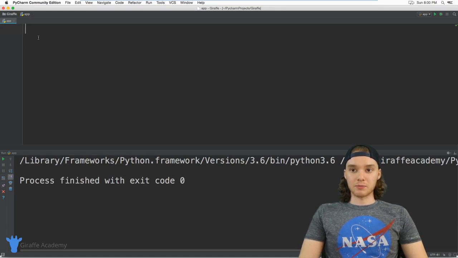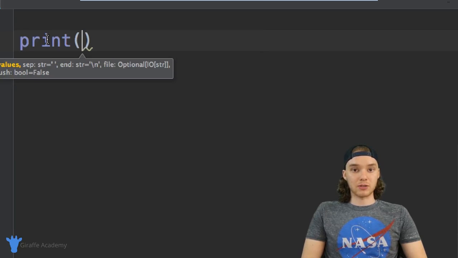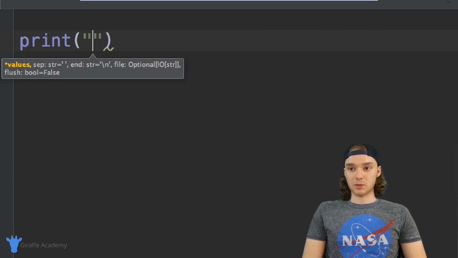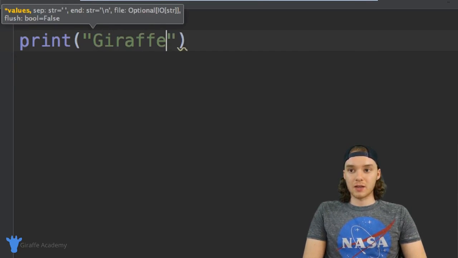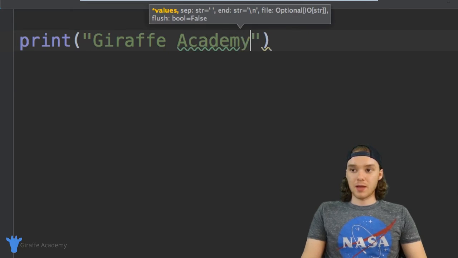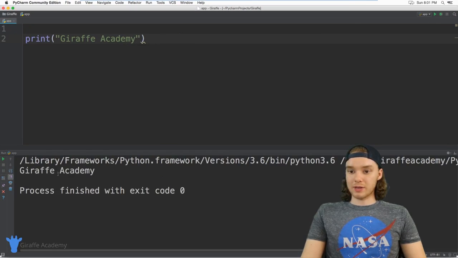So over here, I'm just going to actually print out a string. So I'm just going to say print, and inside of these parentheses, I can type out a string. In order to create a string, I need to use quotation marks. So I can make an open and close quotation marks just like that. Now inside of the quotation mark, I can put whatever text I want the string to have. So we could say like Draft Academy. And so now we have a string with the text Draft Academy inside of it. So if I run my program, now down here, we're gonna print out Draft Academy, as you can see.